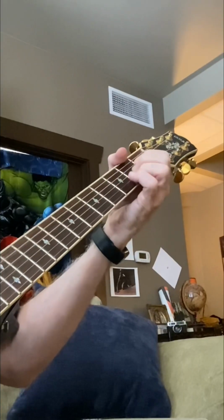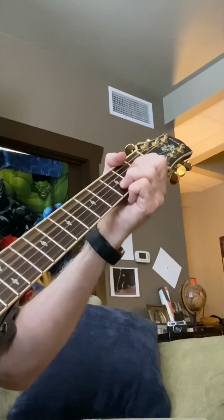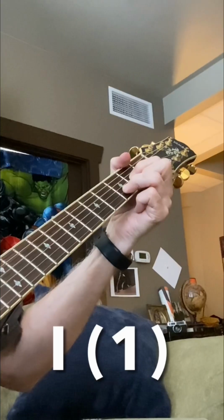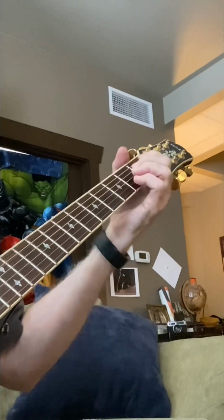Here's another one I'm introducing today, the key of D. D, the number one chord. D, G, the number 4, and up on top, A, number 5. And you will notice that they all do the same kind of thing, their relationship. 1, 4, and 5.